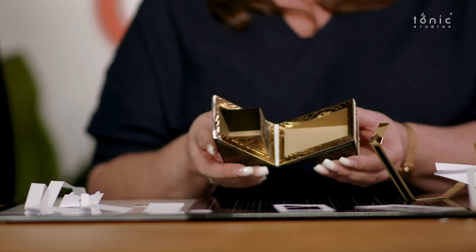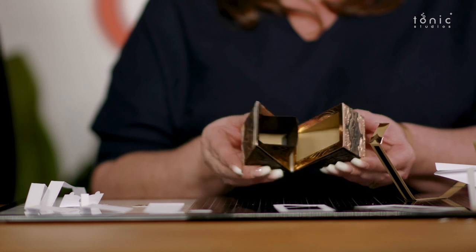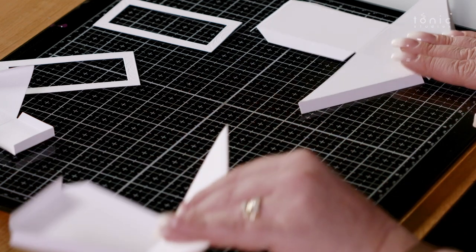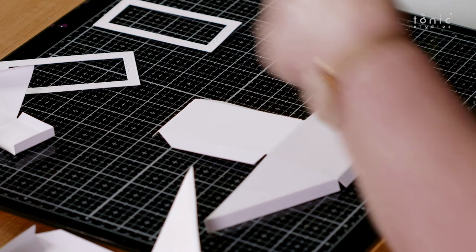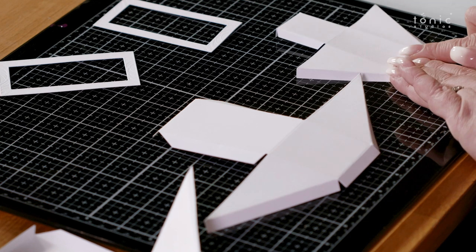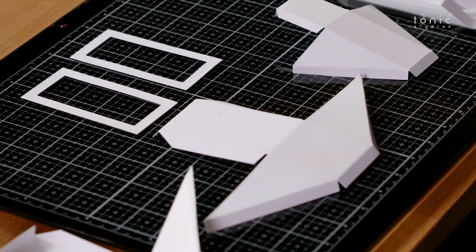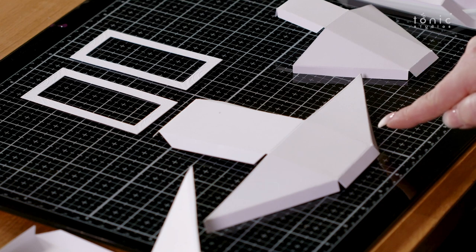So, for instance, if the husband's giving you a nice pair of earrings, or a nice necklace, you could actually put them inside here. So you could have the little earrings inside there. But it really is the most beautiful presentation box with that internal lip on the inside. And they're so easy to put together. So let's just put all that to one side, because what you are going to need is two of that shape, two of your rectangles, and then of course your little bottles in the interiors. But this here is your main construction.